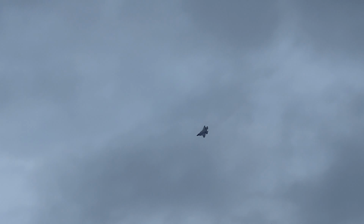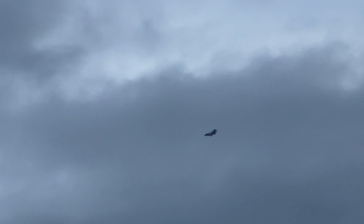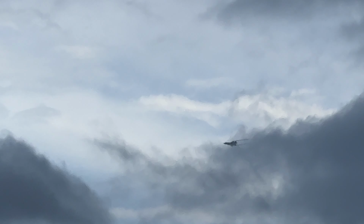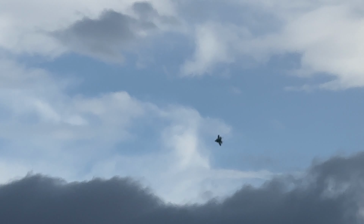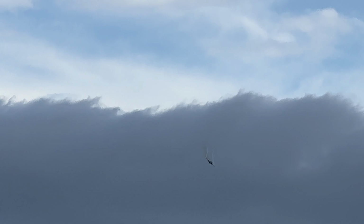They'll be coming back in and pulling up for a square loop. Now we saw it before with the Sky Aces, a nice round loop. This is just power over gravity. First saw this with the F-18 Classic, so I'm looking forward to seeing how they do it with the F-35. But I know there's a bunch of very happy photographers in the crowd and down here, getting some great shots, thanks to all the moisture in the air.